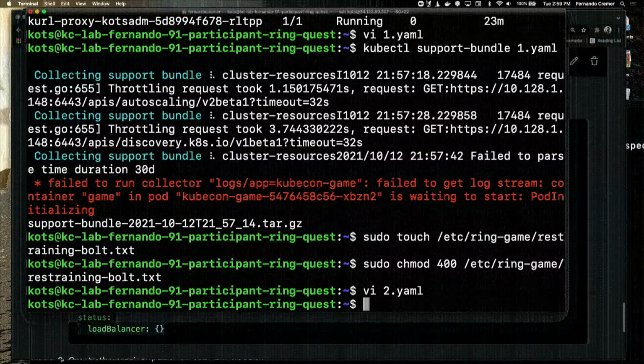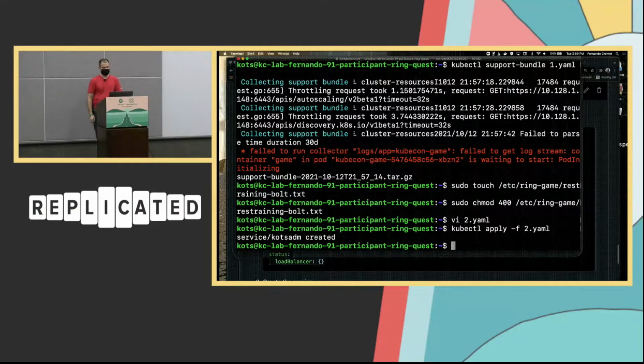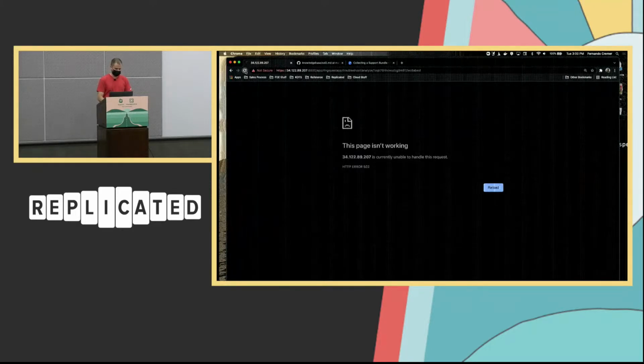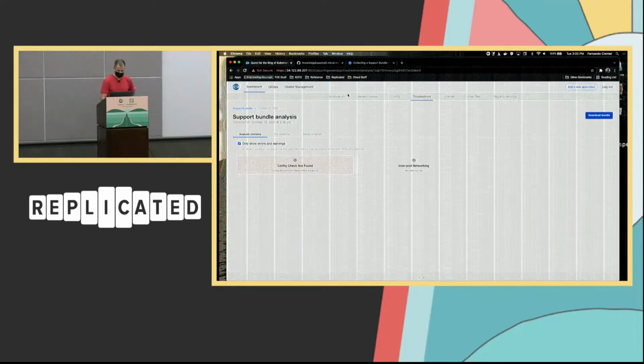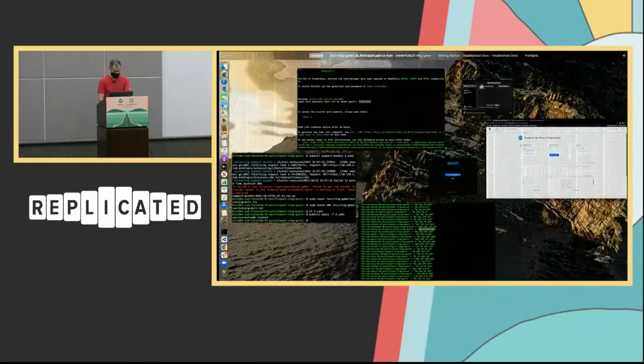And then it's just a good old kubectl apply -f. So the service is created, and now it should take just a few seconds to come up. Application, we may have to redelete the pod actually. Let's do that.